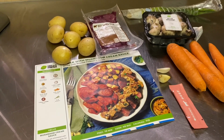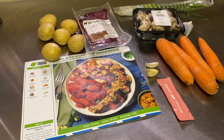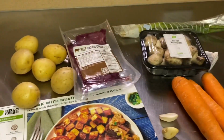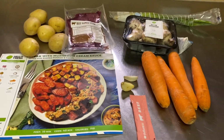One thing I do notice, we really like the meals when they come together, but it's a combination of ingredients that we would never have put together ourselves. I would have never put this combination together. So, let's get started, guys.